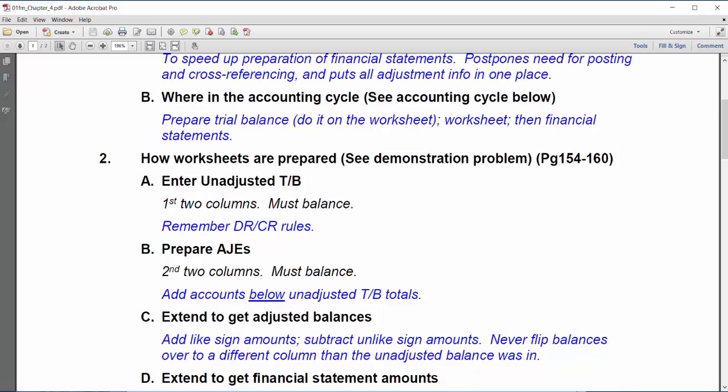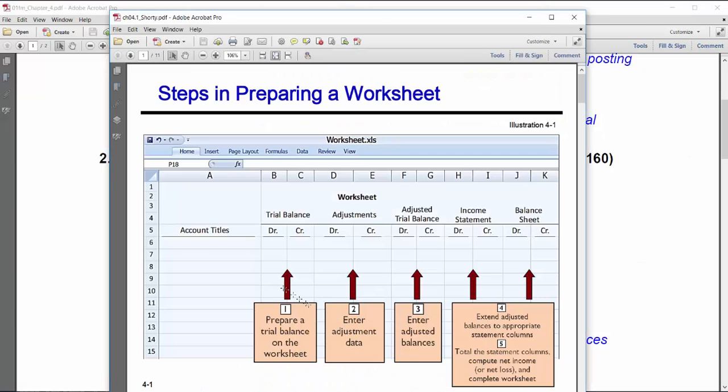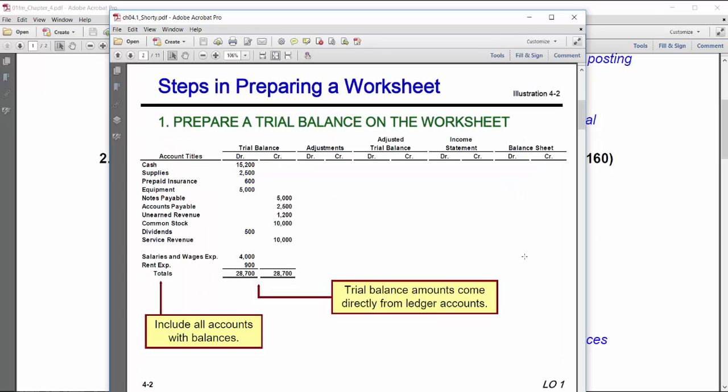So let's take a look at that here on the worksheet PowerPoint. Get your unadjusted trial balance, enter the adjustments, carry over to the adjusted trial balance, and then you have to split the trial balance into two, kind of almost arbitrarily. Revenues and expenses only go on the income statement. Everything else goes on the balance sheet. So that means what used to be a nice, concise, equal debit and credit trial balance is now split into two pieces. Let's take a look at it in a little bit more detail.